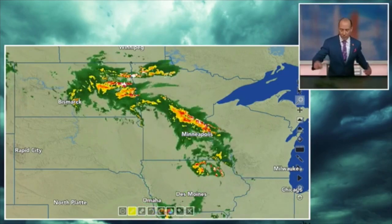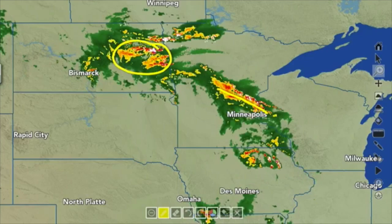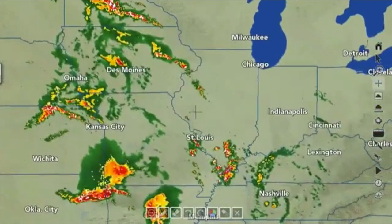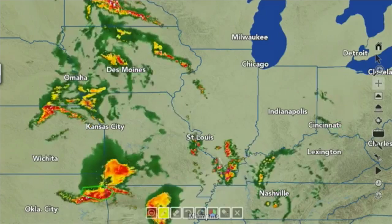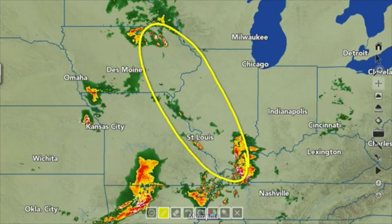And luckily, we've been seeing the opposite of that over the last couple of hours, with this band pushing north of the Twin Cities and the other area across South Dakota. But I think if we're going to see any severe weather today, it's going to end up being a little farther south. Now, I want to direct your attention to these showers and thunderstorms here across southern parts of Illinois, and we had some dying thunderstorms in Iowa.